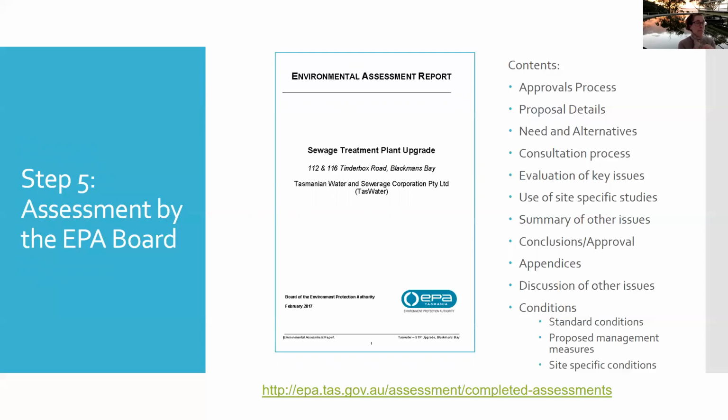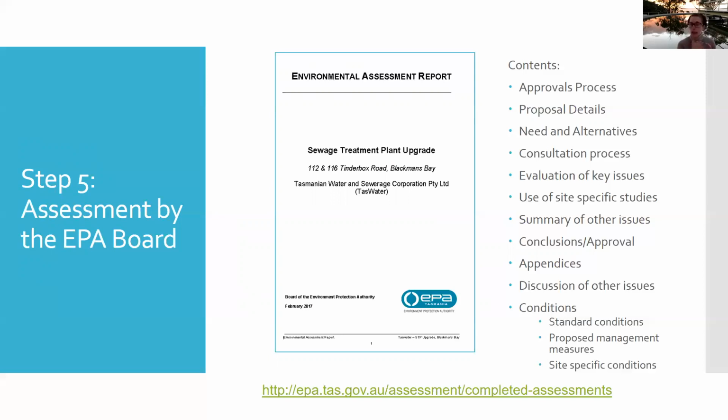So the sewage treatment plant report is the same as we've talked about before. It talks about the approval process. It talks about the consultation process. Obviously, it went to public consultation. Obviously, the neighbours were most concerned about the issues that would come with it. Luckily, what they found out was that the dominant wind direction was not to the north, so it would only be in unusual weather conditions that significant odour was likely to move to the north.